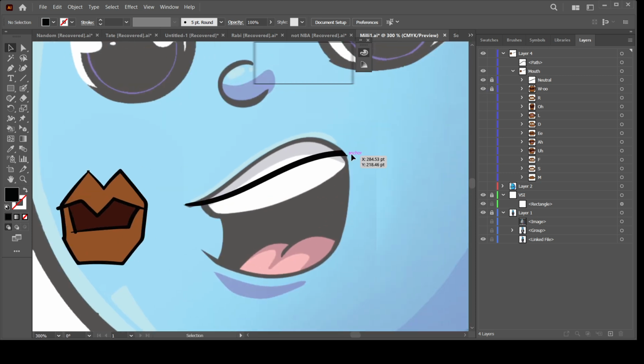Since we have our default mouth, our neutral mouth Viseme, we are drawing every other mouth shape from this mouth shape. So now you lock this, and then let's make a woo.